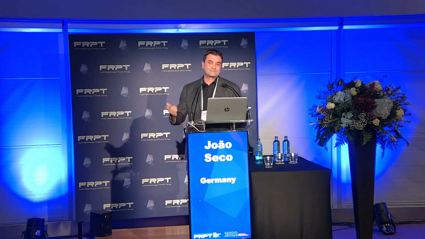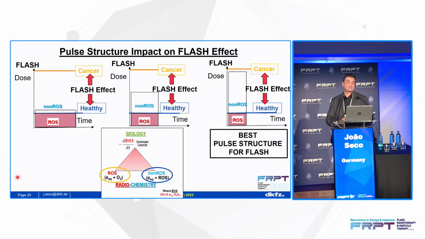To which level should we increase? Since we use 10^6 gray per second if we irradiate. It will be cell specific too, and we have to check the scavengers. So I think it's a good point. We'll have to try and see what happens, and why at some dose rates you're not seeing it. I'm very curious. Okay, thank you.